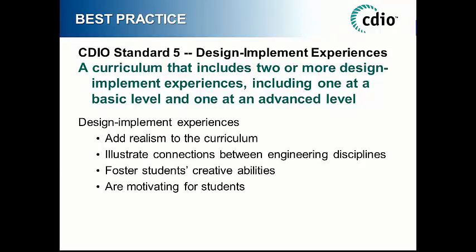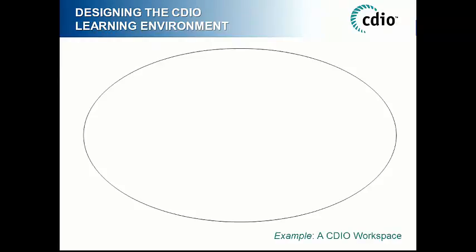So with Standard 5 now covered, we need to now ask, what workspaces do we need in order to be able to implement these types of projects? And so that's what I now want to move into, is looking at what type of workspaces do we need in order to have a CDIO program.